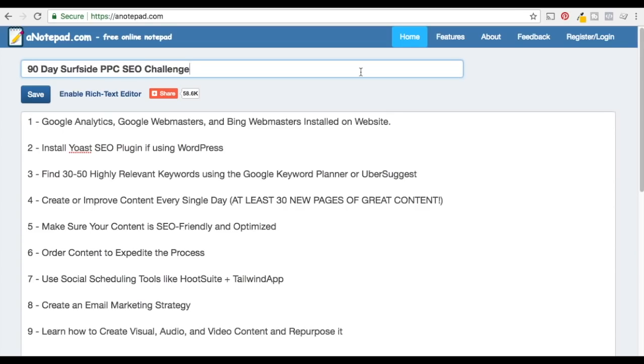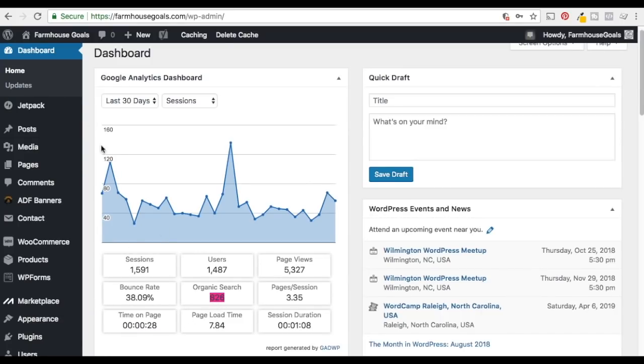Okay, so I'm going to make this very simple now at the very end. I just have this notepad open, and this is going to be my 90-day Surfside PPC SEO challenge. And I'm going to revisit this in 90 days, and hopefully you've gained traffic. Hopefully I've gained traffic. I'm going to be working on farmhousegoals.com so we can keep improving it and keep increasing that search engine traffic. And I'm going to look back in 90 days and we can compare the numbers that we had. So I have the numbers in this video, and the whole goal is going to be to improve those numbers. So right now, just our benchmark, we're going to use 826 over a 30-day period. So in 90 days, we're going to look at the last 30 days, and hopefully this number at least doubles. That's going to be my goal, is at least get this number to double.